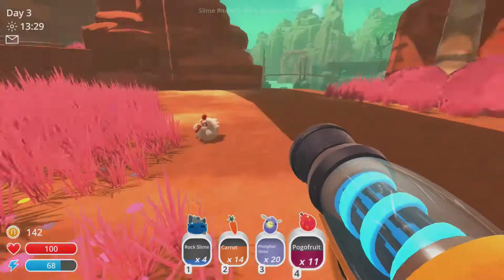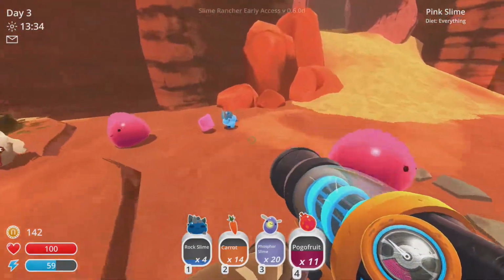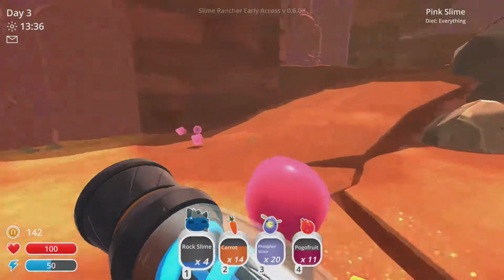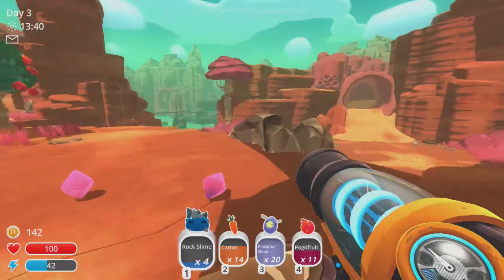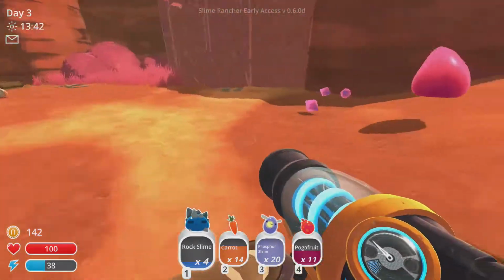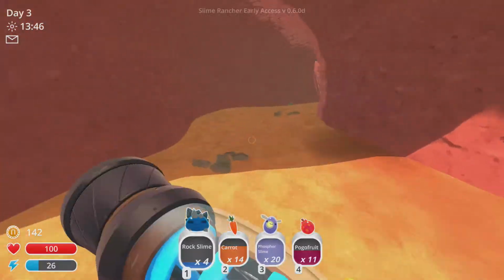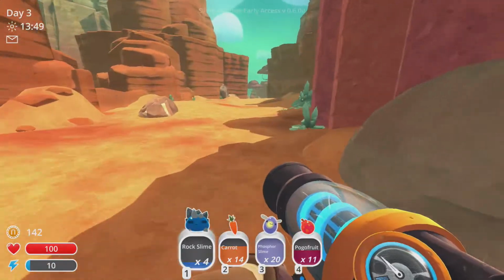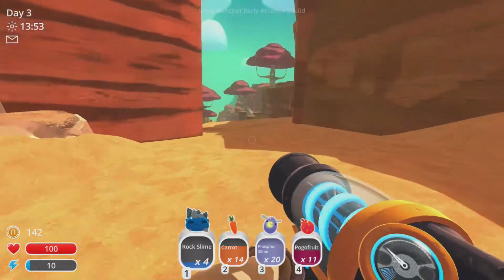Oh, I might actually grab that. Oh, actually, no, never mind. It'll be fine. If we need a roostro, I'd grab that. Oh, there's a blue plort. But we have blue slime, so we don't need the blue plorts. There's loads of hen-hens here now. I don't know how you find roostro or stony hens. I assume you have to unlock another place for stony hens and whatnot. Maybe roostros.